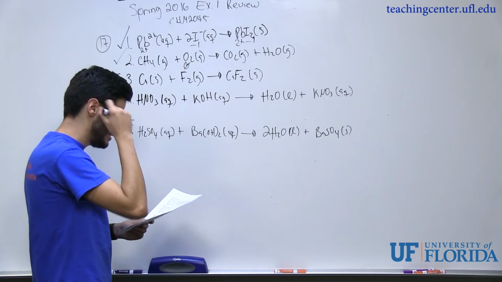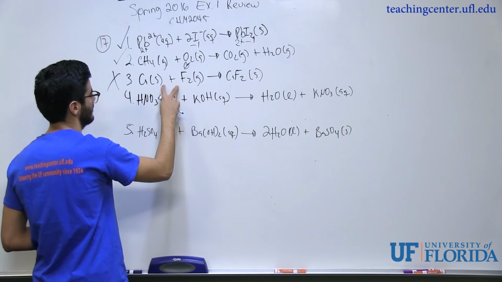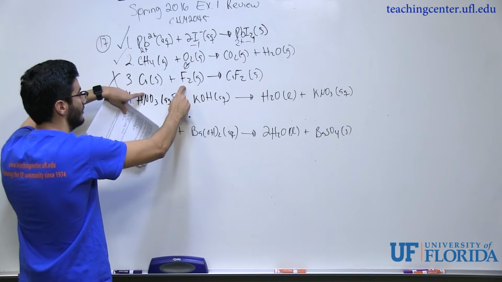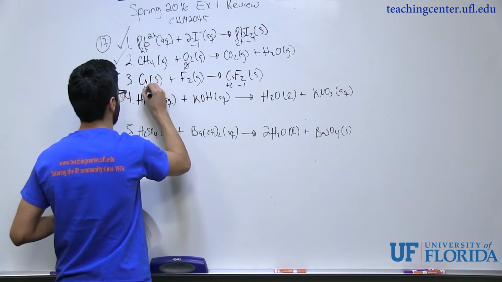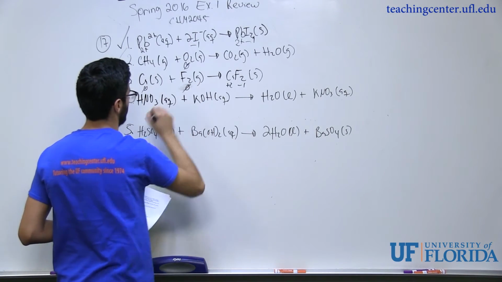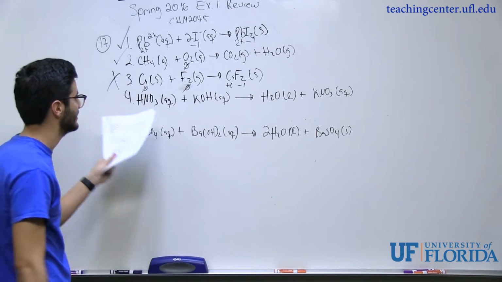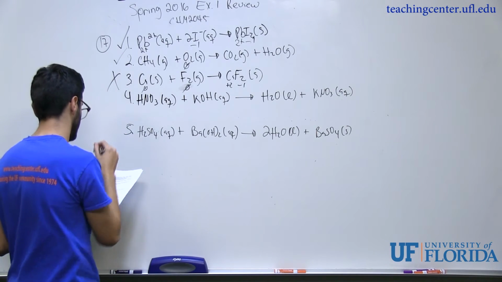Let's look at the second one. Is it a redox reaction? Well, we have calcium and fluorine gas. They don't have charges, so these are both 0. Then they're in a compound, so here's going to be minus 1, here's going to be plus 2. So 0 going to plus 2, 0 going to minus 1, definitely changed. That's definitely a redox reaction. So the second part was right, but not the first part. Let's go ahead and look at the other ones.